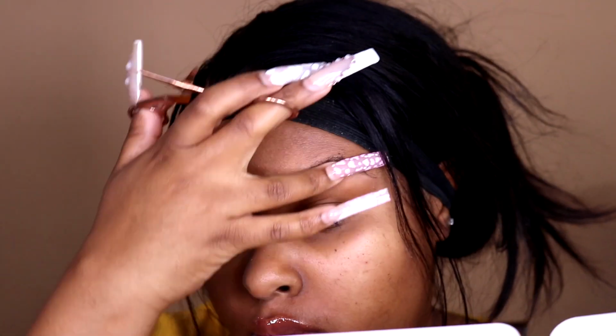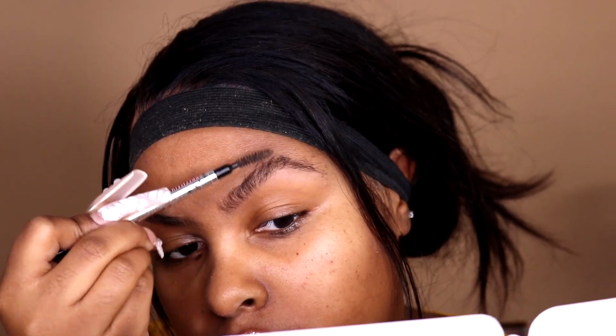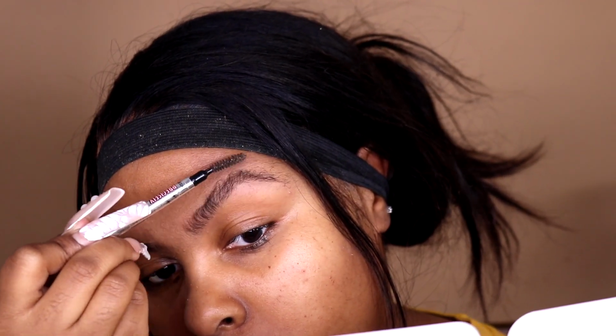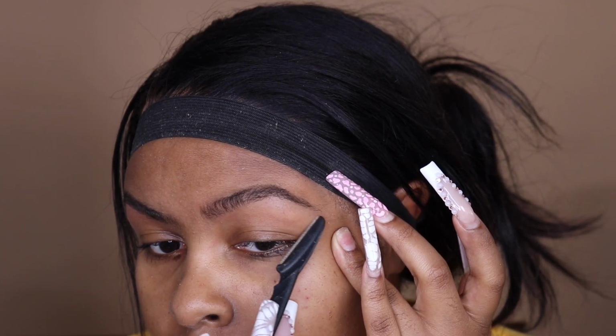y'all. I know I was missing a nail, but that's okay. It was time for a refill anyways. Then I'm gonna just cut straight across my eyebrow line to create a straight line, making sure that any hair that isn't within the imaginary line that I imagine for my brow is cut off. And after that, this is pretty much what you get after you cut off all the excess hair.